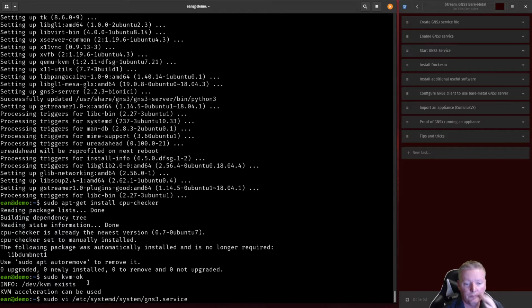Okay, so when you open up a file in vi that doesn't exist, it doesn't actually create the file yet. It just allows you to edit it. Then when you go to exit out of vi, you have options to actually write the file. This particular file is a configuration file that specifies how the GNS3 server should be run as a service. So here we go.